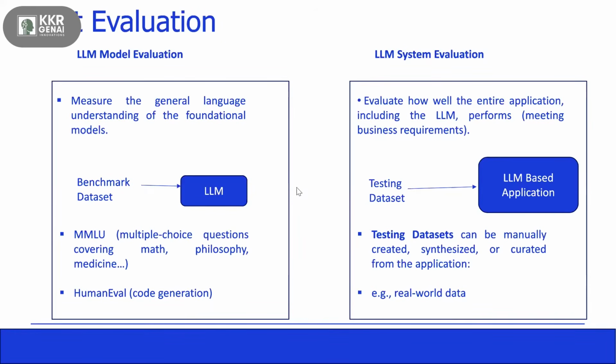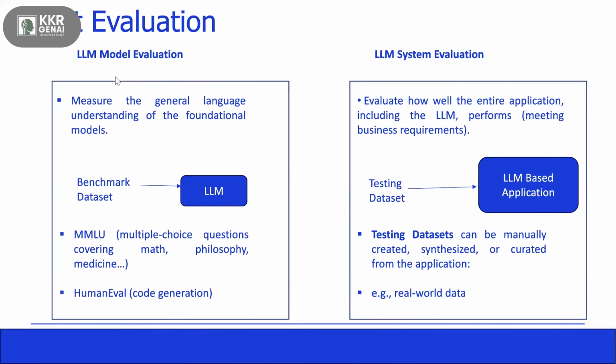Because many of the cloud providers will come up saying that their foundation model works better compared to the other existing models in the market. Amazon people will come, and Azure people will come, saying you can use our model, because our model is evaluated with various benchmark data sets, so we are able to get 92, 94, 95% accuracy with these benchmark data sets. So how do they do that? In LLM models, they find benchmark data sets and evaluate the foundation model with them. So this is where general LLM model evaluation happens.